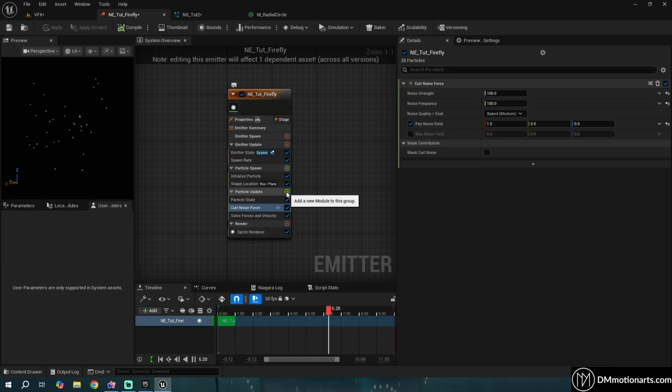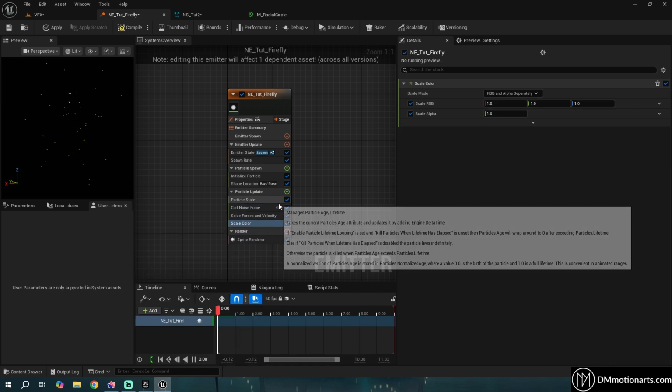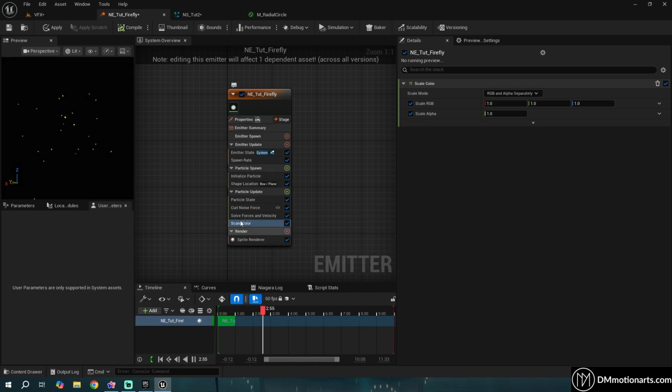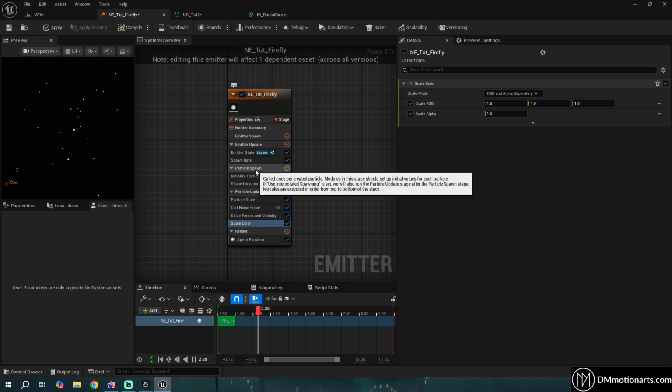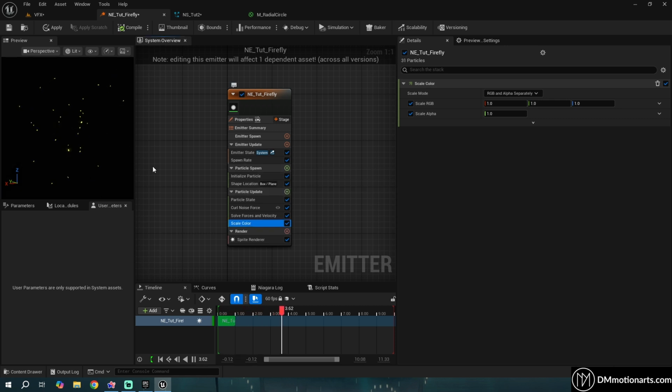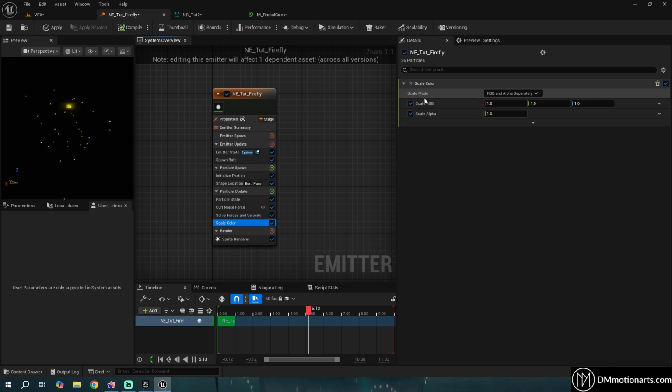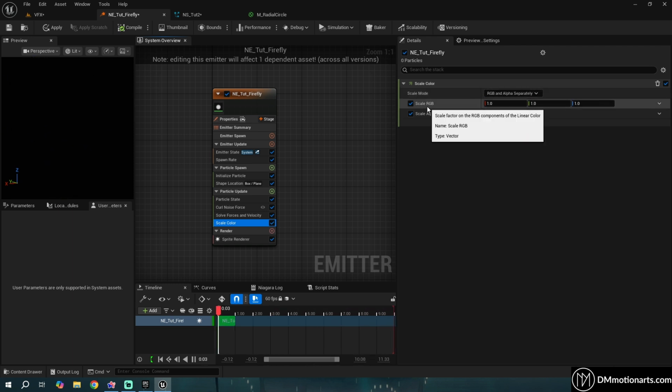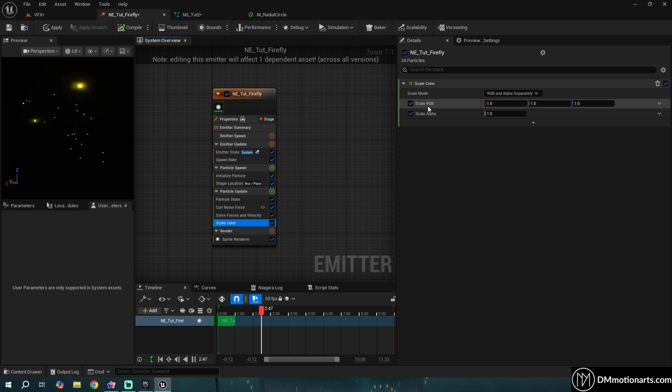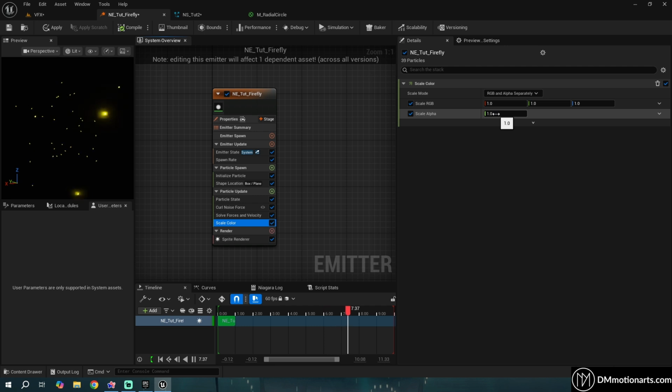That is, in the particle update, we could choose something called scale color. Now remember, where I'm using, I want to do something that is ongoing stuff or when it is updating, so I'm doing it in the particle update. If I want to do something at just the start, then I'll add it in the particle spawn. So always keep that in mind. Okay, so the scale color option basically has RGB and alpha. So if you want to change the color as it moves, then you could use scale RGB, but we don't want to, so I'll use scale alpha. Alpha is basically opacity, right? So 0 would be invisible, 1 would be fully visible.